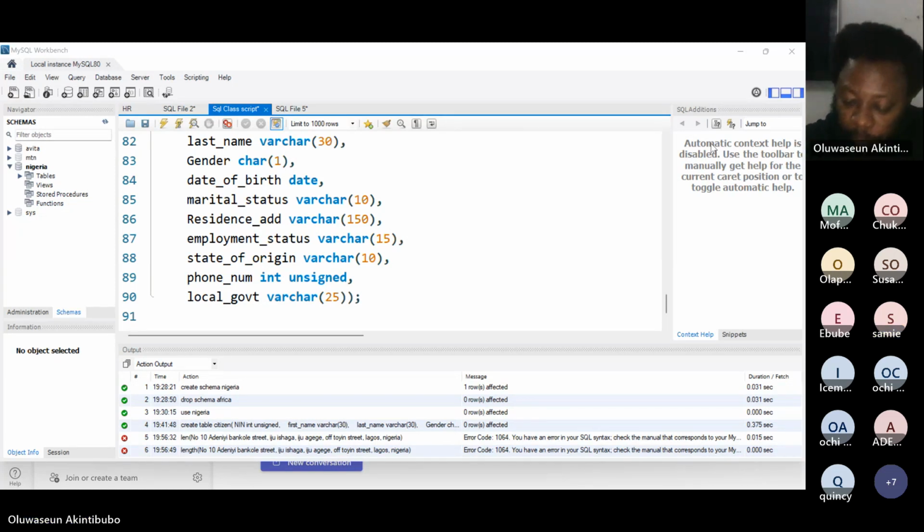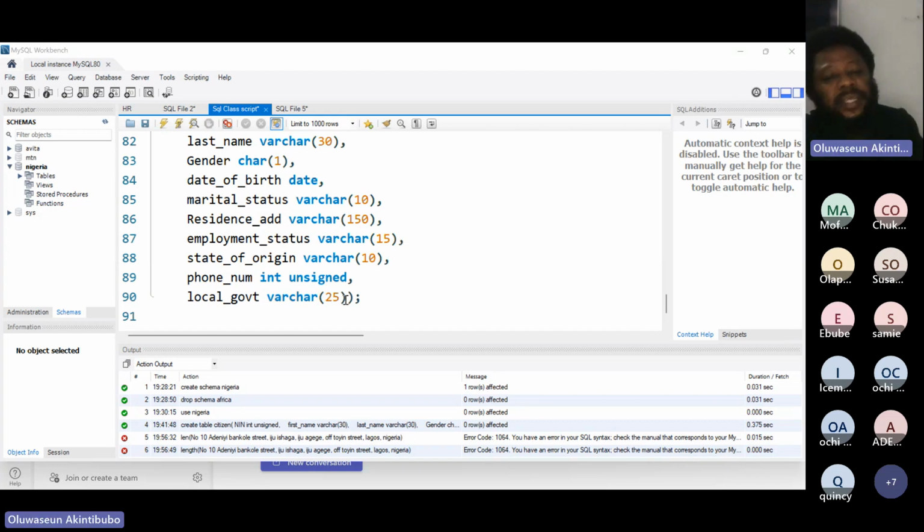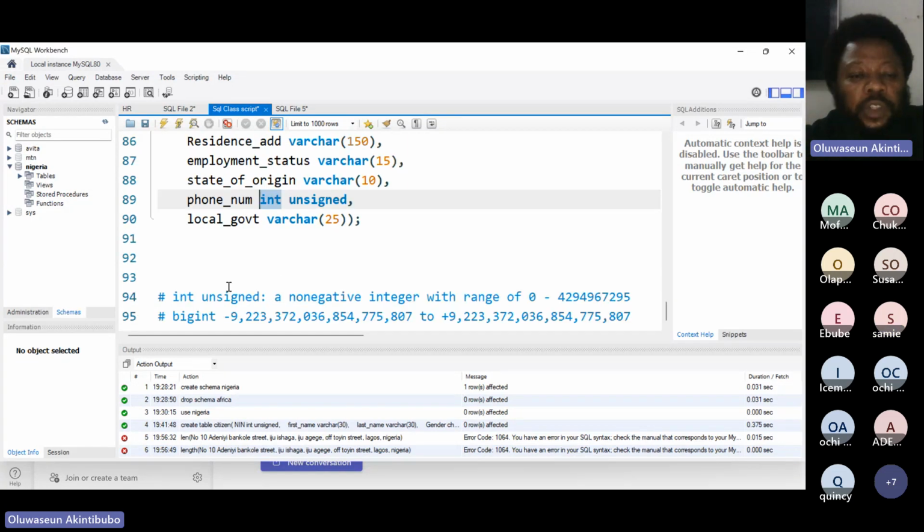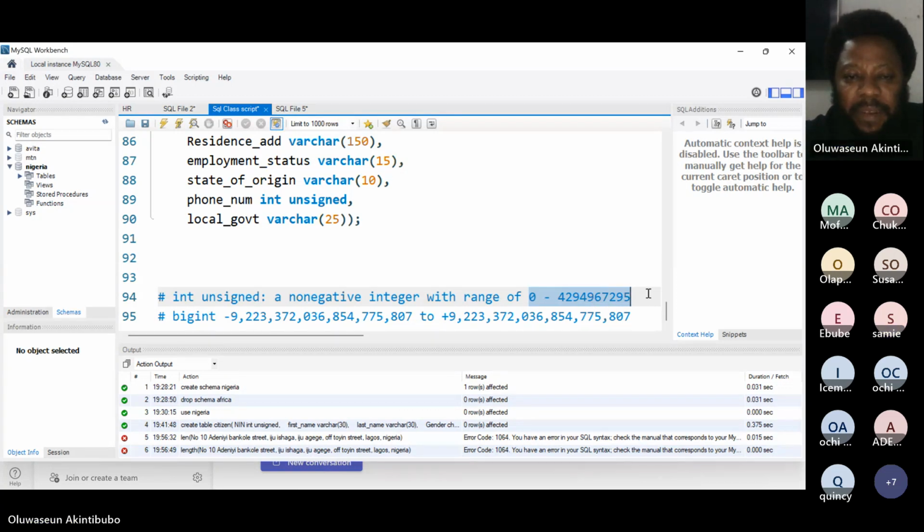For phone number, we were not in class yesterday. For phone number we use integer, and we don't use what's called length for integer, because once we use unsigned, it means we can have from 0 to about 4 million length of characters, and whatever value we want to use falls inside of this range.